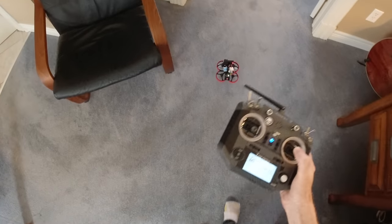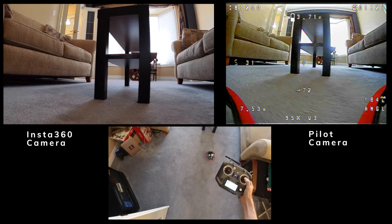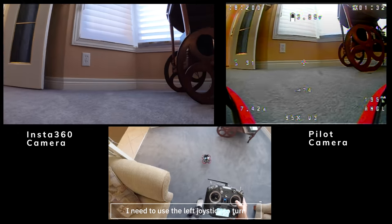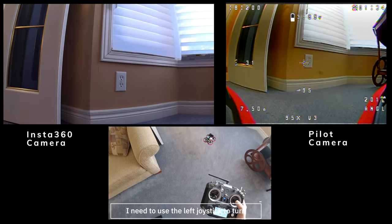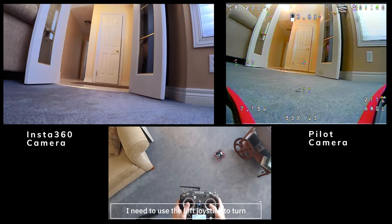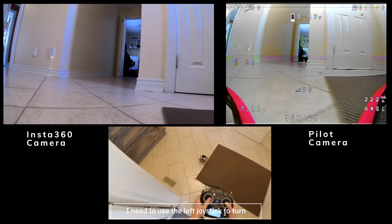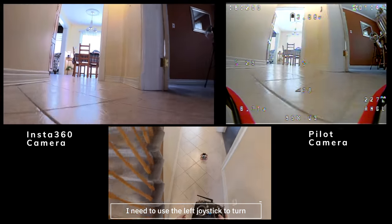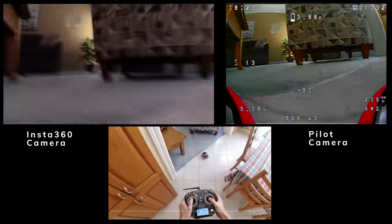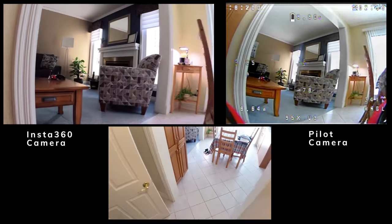Going forward, I'm not doing anything with the joystick. You can see, I'm just moving one joystick here. Go through this way. Doesn't matter if I bounce into anything because it's got the little rubbery foam stuff on the side. Let's just spin it to go this way. There. This one here. Going down the hall. I haven't played with the throttle at all. I just kept it at this height. It'll go much faster, much higher height, go over things.